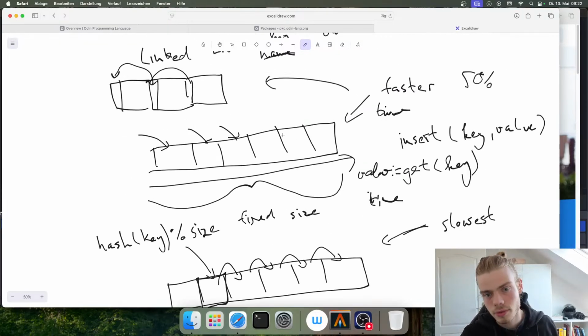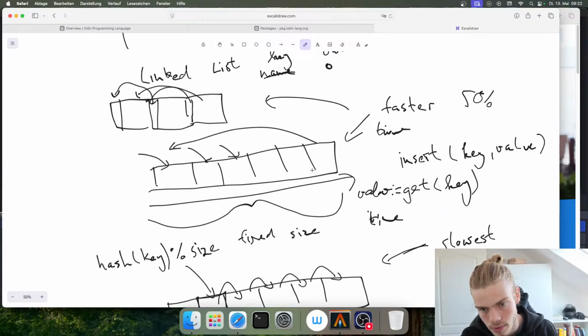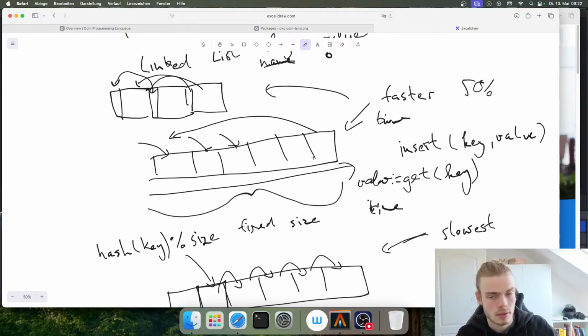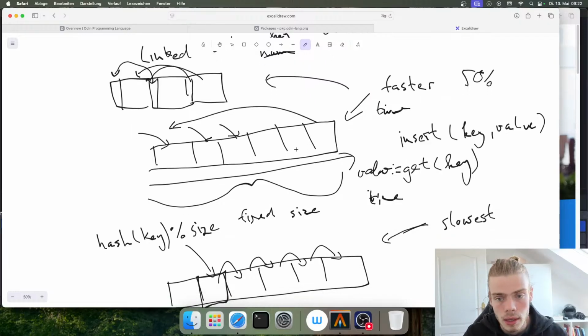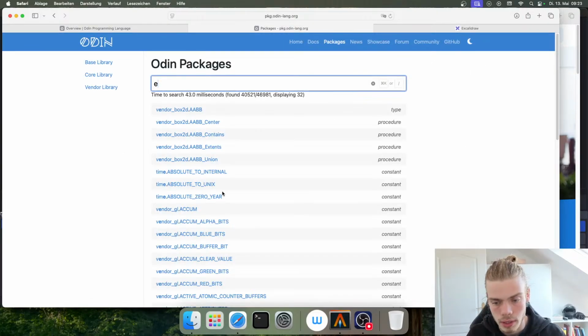So scanning through the entire linked list and scanning through the entire array, I mean, we don't scan through it if we find it early, which is a factor, is faster than just computing the hash and looking at the array and then comparing the keys.